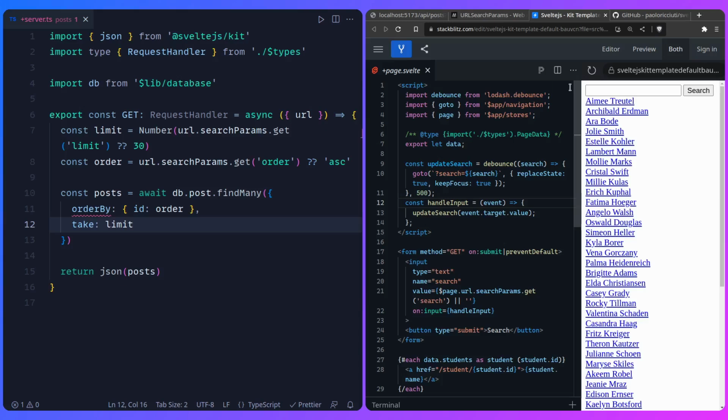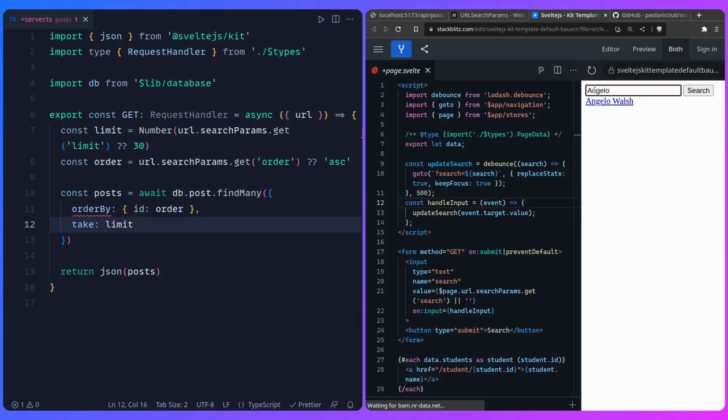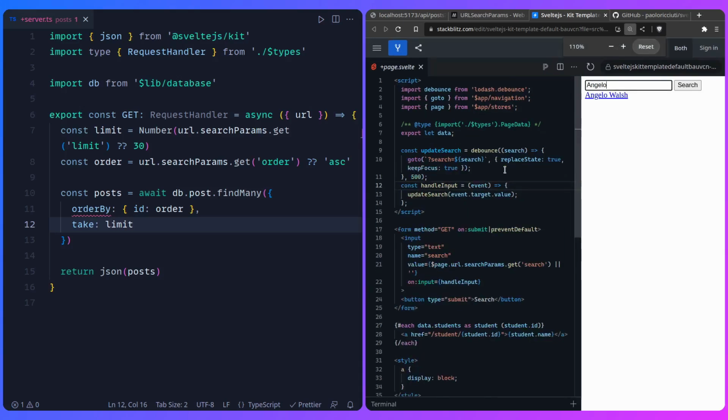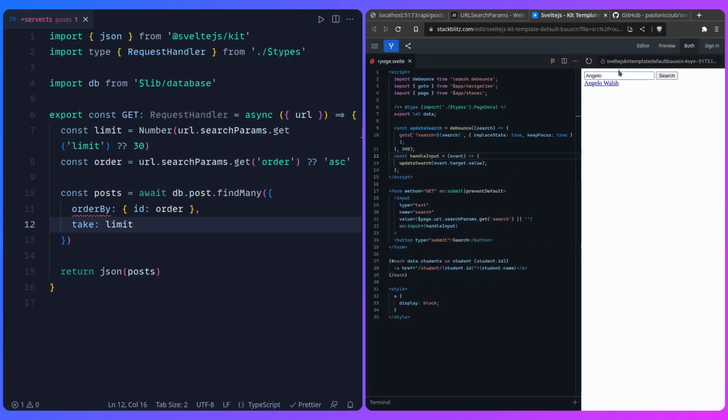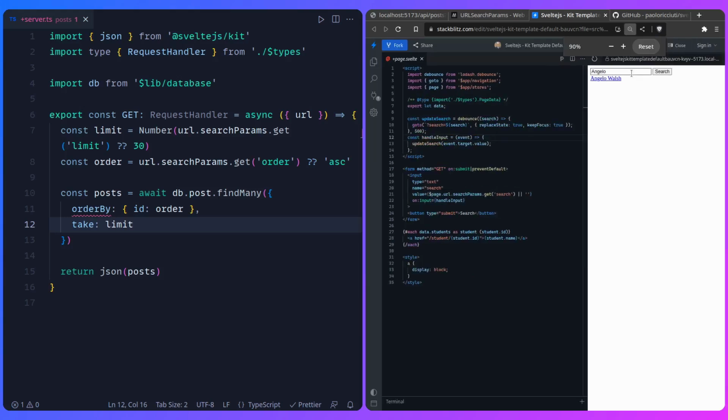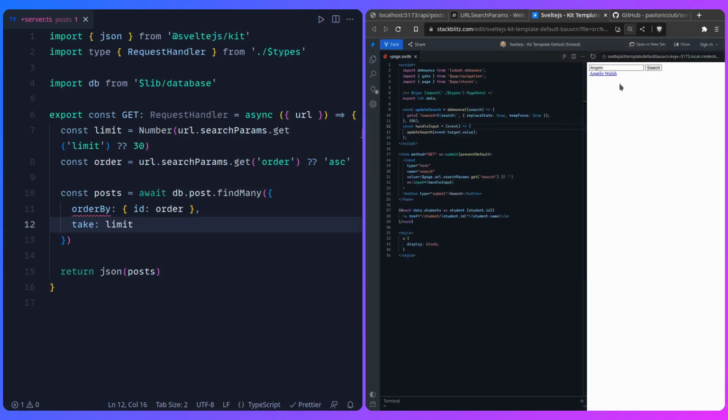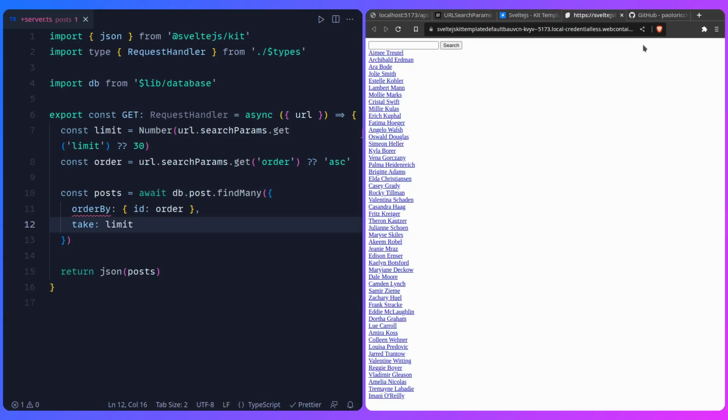So for example, if I go here and let's look for Angelo, and we get Angelo back, and we really had no state. Let me just also show you how this works in practice. I'm going to zoom out because this UI is honestly mind-boggling sometimes. So here's what I want. I want to open this in a new tab. So let's just go to the end. I guess I gotta copy the URL, doesn't matter.